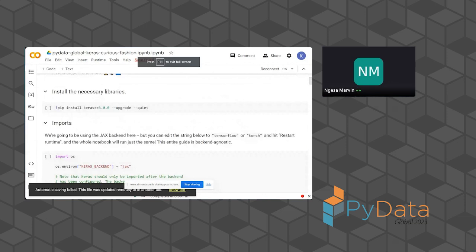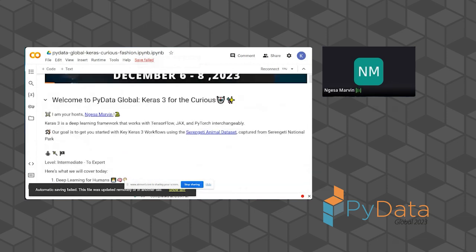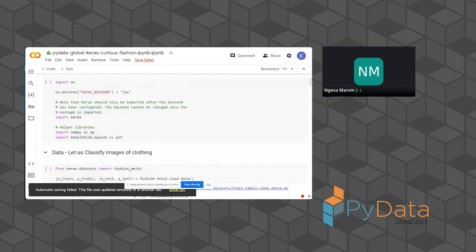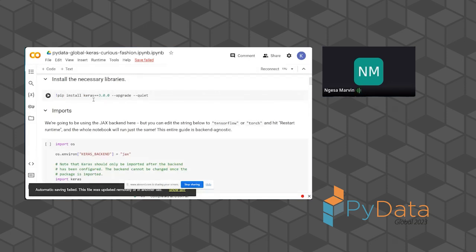In this one, I'm going to talk a little bit about how to use Keras 3. You can install Keras 3, which I think was just released recently, some 2 to 3 weeks ago. Of course, you define the backend you want to use, whether it is JAX, PyTorch by saying torch, or TensorFlow by adding tensorflow here. You can change this depending on what you want to use.